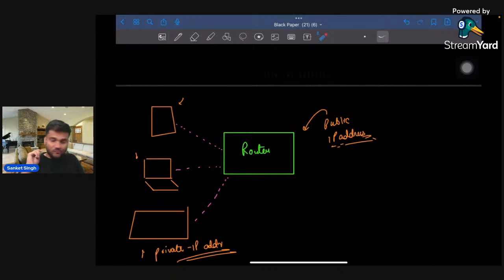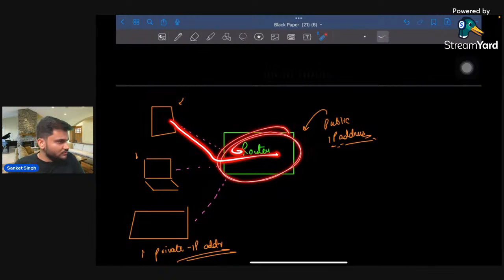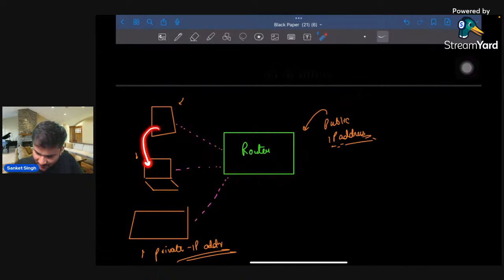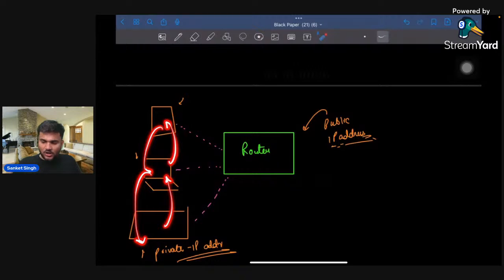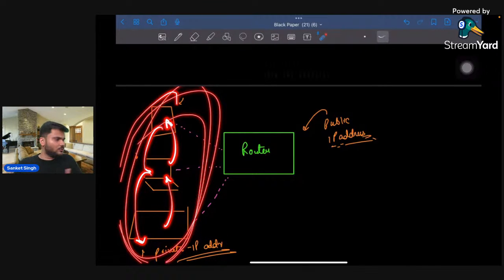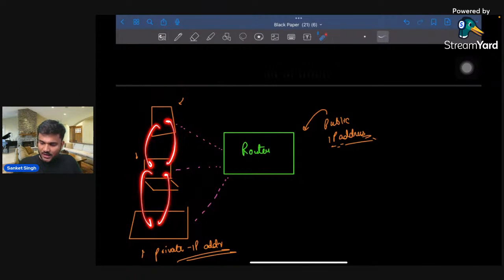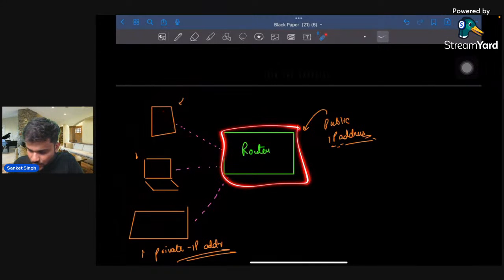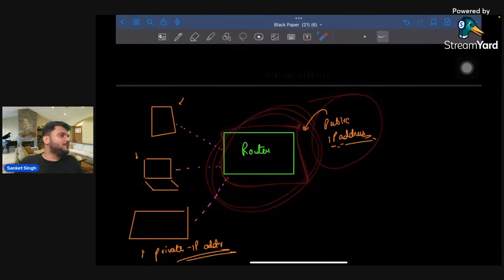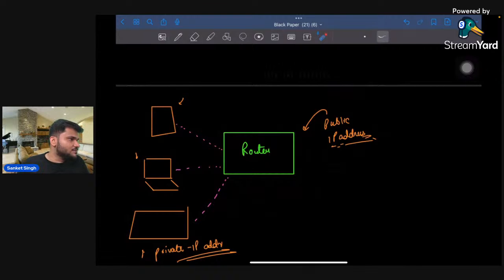Now, whenever these devices have to connect anywhere else on the internet, the connection request goes through the router, and the router has the public IP address. If these devices have to communicate among themselves, a local network can communicate directly, because this is not the internet, this is a local network. But if they have to connect to the internet, they go via the router, and the router has this public IP address associated with it. Are you guys able to get this point?